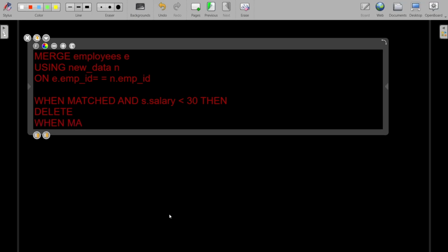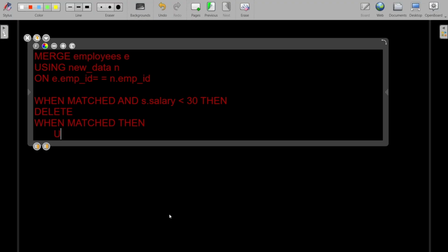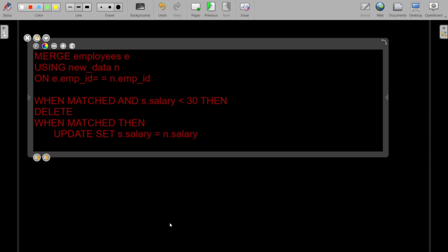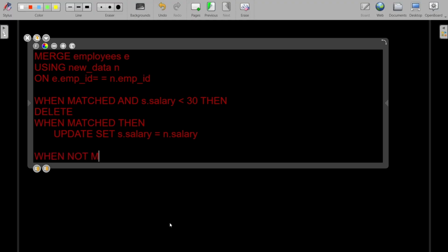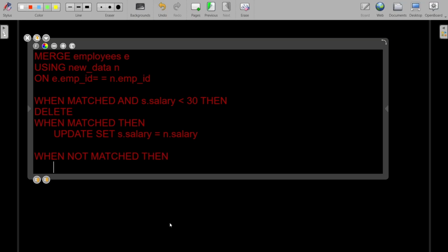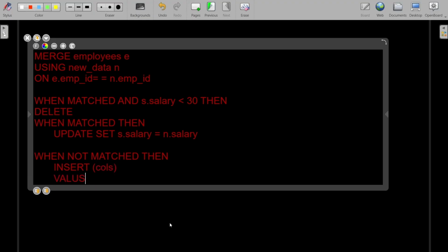Otherwise WHEN MATCHED THEN UPDATE SET e.salary equals n.salary. WHEN NOT MATCHED, suppose, then just INSERT the columns and the values.